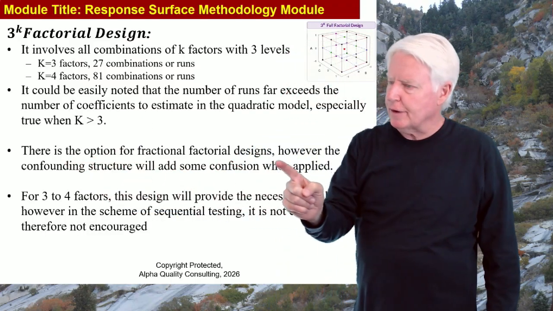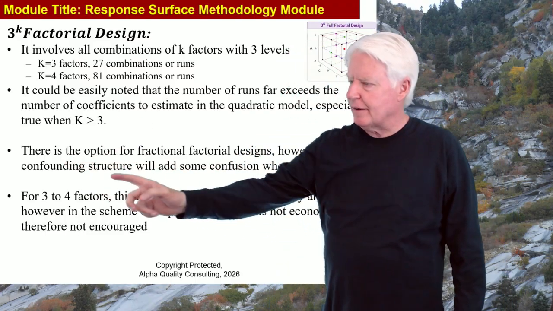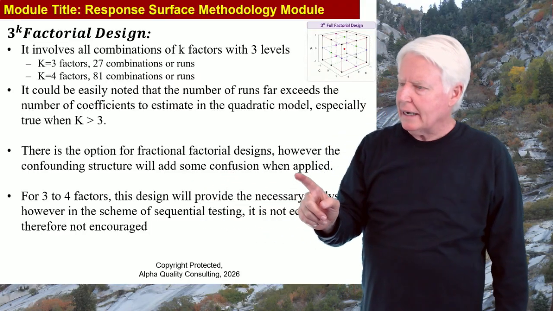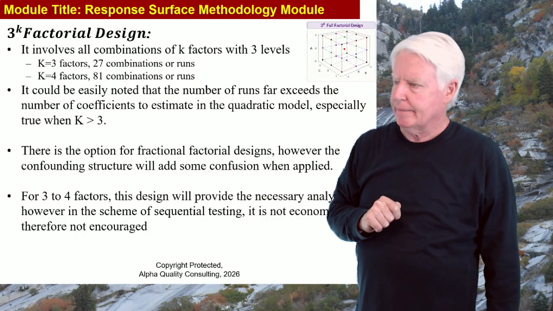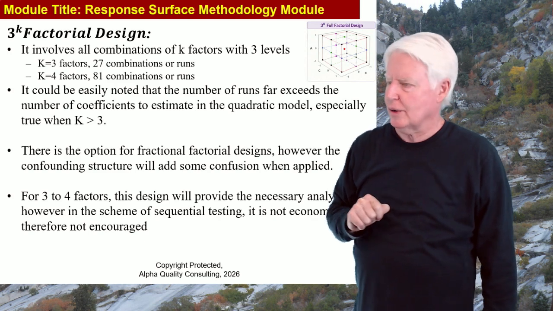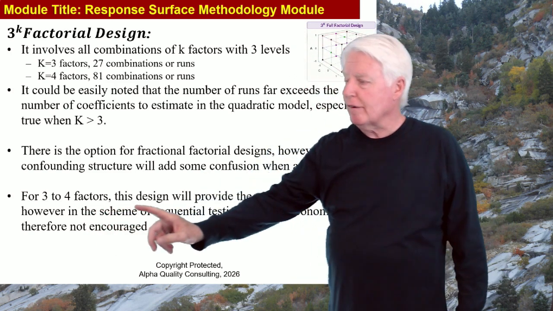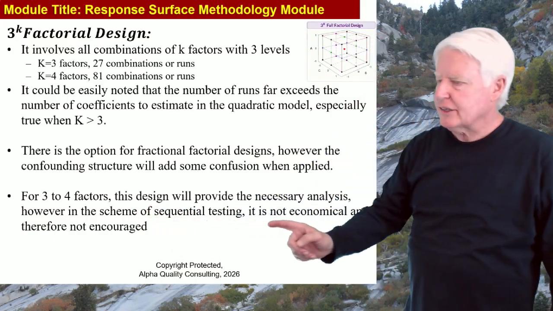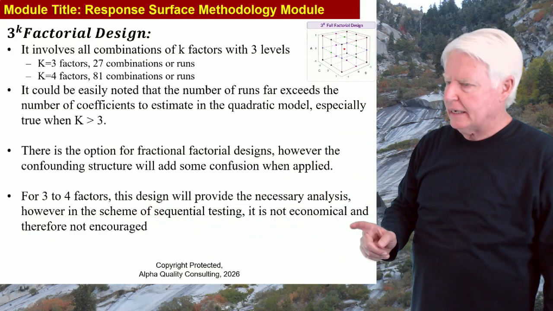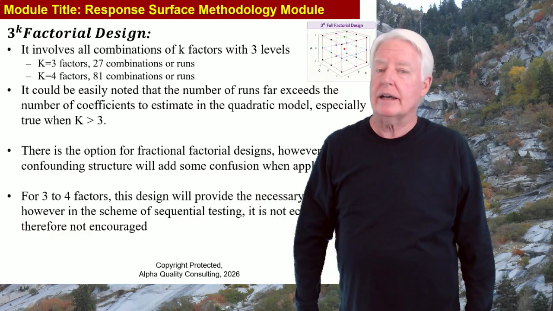There is the option for fractional factorial designs. However, the confounding structure will add some confusion when applied. Yeah, some confusion is right. Okay. For 3 to 4 factors, this design will provide the necessary analysis. However, in the scheme of sequential testing, it is not economical and therefore not encouraged.